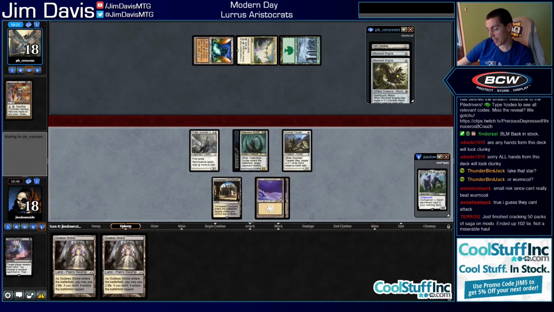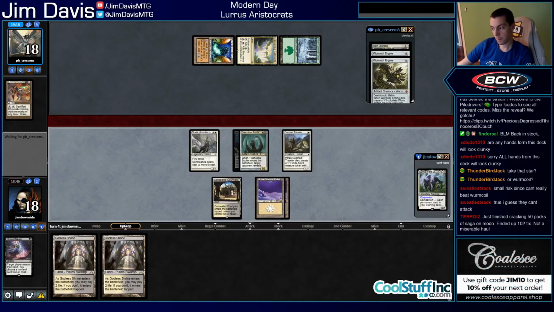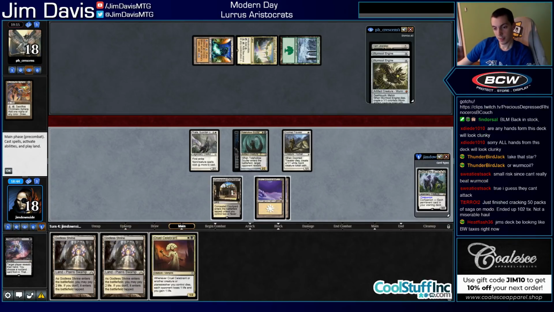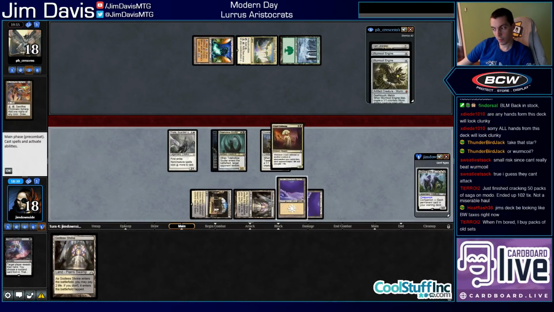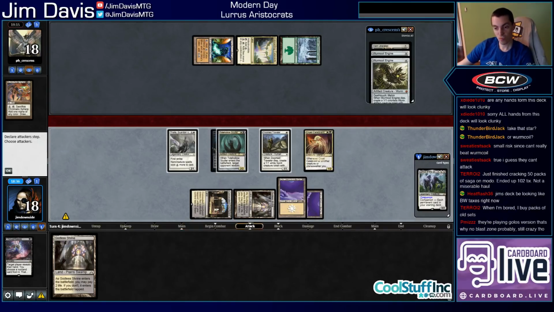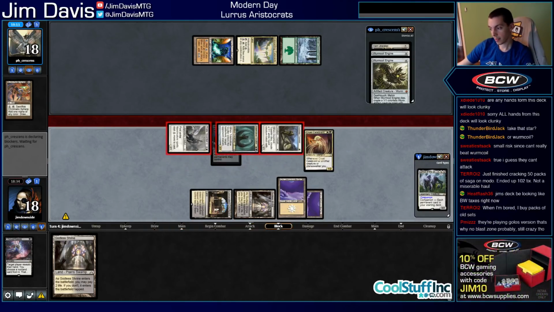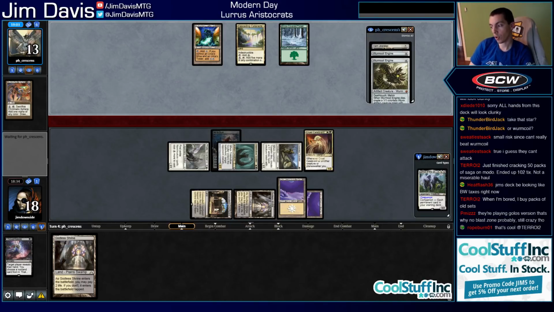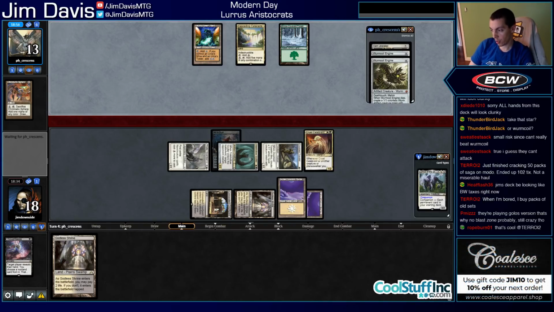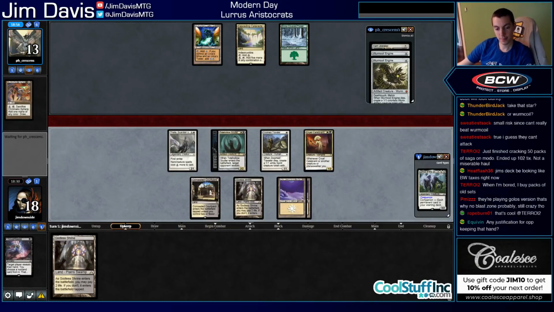Why did you have 50 packs of Urza's Saga, Taro? Alright. When you're bored, you buy packs of old sets. Sweet. I mean, now Oblivion Stone's worse for them with Celebrant in play, and they're at 13, so. How much does a pack of Urza's Saga cost on Magic Online? If you don't mind me asking.